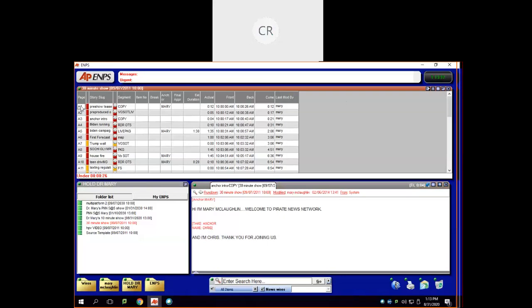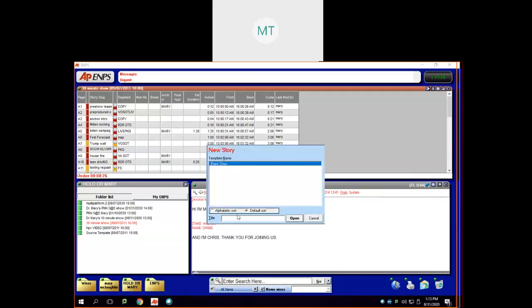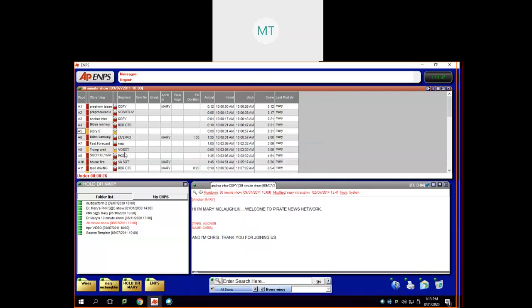Put your cursor. See where it says page. See where my cursor is and all those A1, A2, A3, A4. If you want to add a row, put your cursor right there and hit Control I. Right? Hit Control I. Yeah, and then you got to put something where it says title right here, or else it won't let you do it. So just say like story 5 or something. Just call it something, and then you can change the name of it later. To anchor intro. Yeah. Okay, thank you.